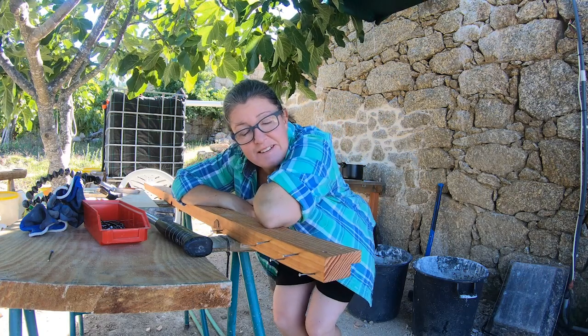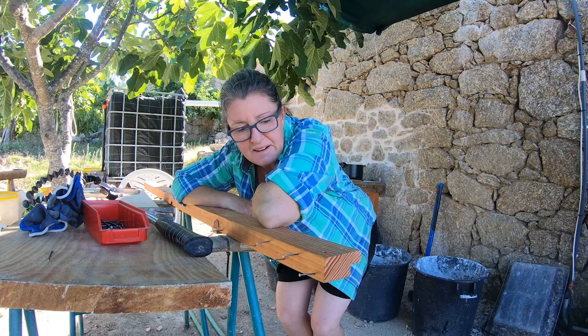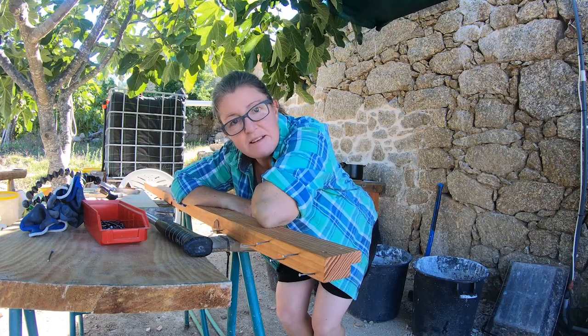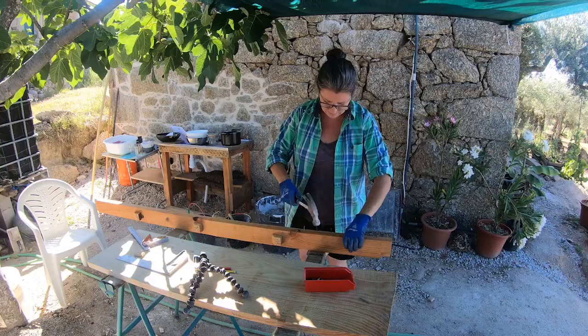I'm just going to leave it as it is. I don't really know how to fix it, and I think it's probably going to be fine. It's obviously not structural, it just doesn't look good, but I think it'll be okay.